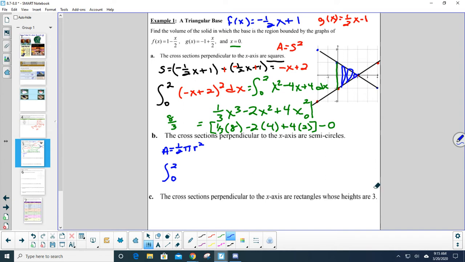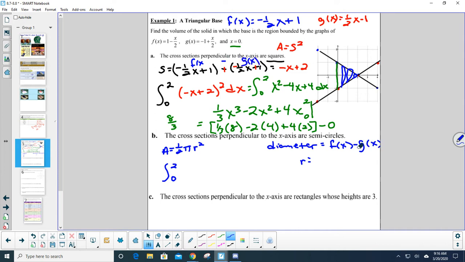That's all I got. So what I need to know now is my diameter of my semicircles is top, and my top was the blue one, minus bottom. And if I look at my formula over here, I don't want that. All I want is the radius. So to get my radius, I'm going to have to come over here. And if you'll notice right here, isn't top minus bottom f of x minus g of x right here?